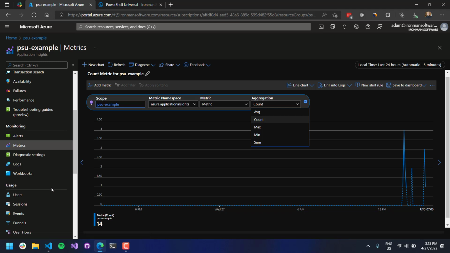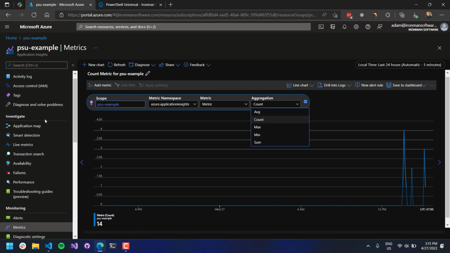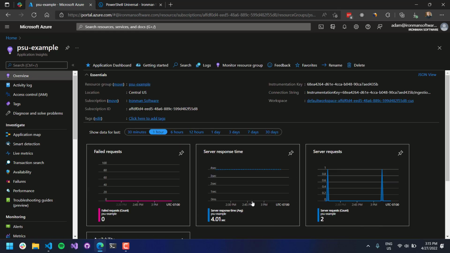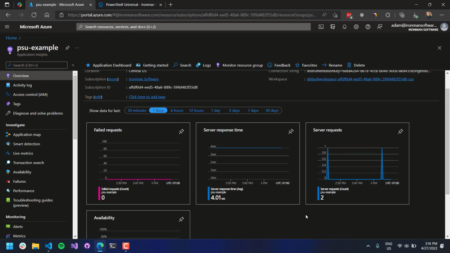So there's actually, oops, not activity log. Right on the homepage, there's actually requests and stuff like that. So server requests, it could be like a page view. So it's just one way you can override that.